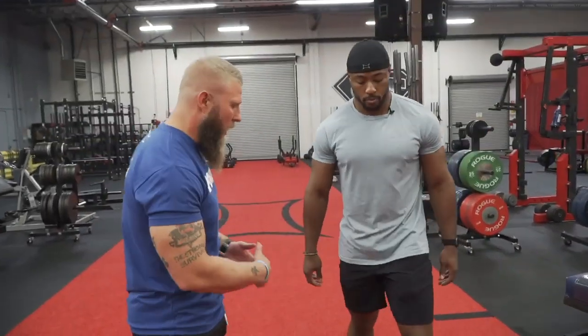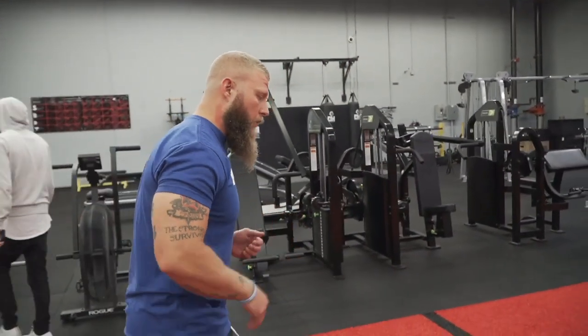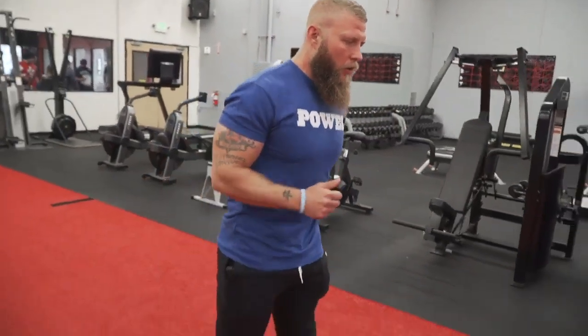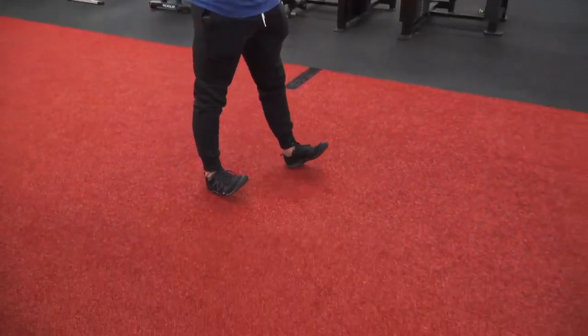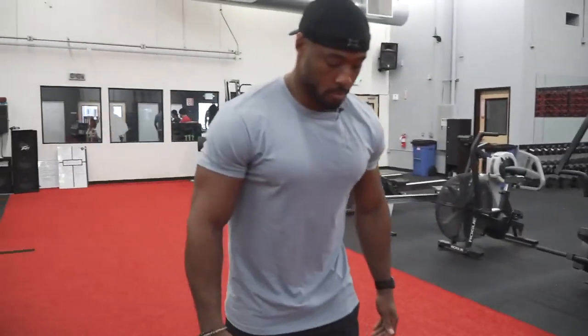Perfect. Cool. Okay, now we're gonna work into an isometric. I want you to dorsiflex. So you're gonna point your toes up to your shins. We're gonna hold that position. You're gonna straighten out your legs, and then you're just gonna drive. So you're absorbing force into an isometric, maintaining that position. All right. Okay. So let's do that. Drive those toes up. Good.